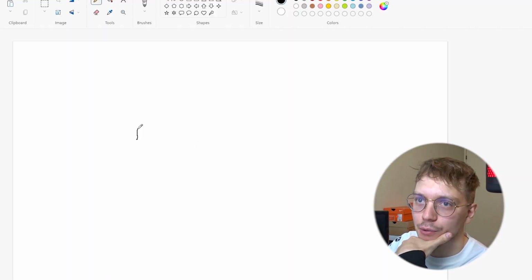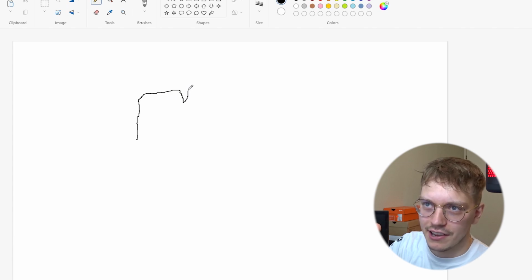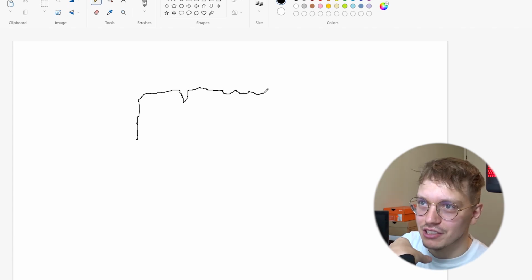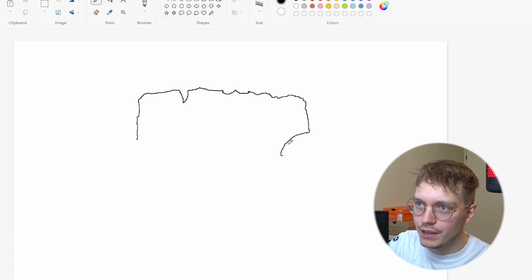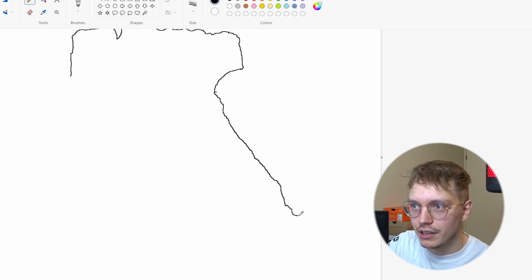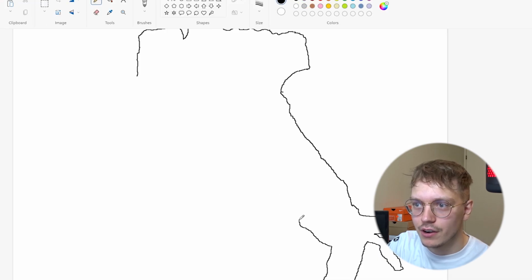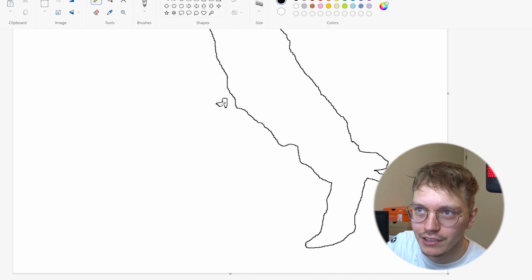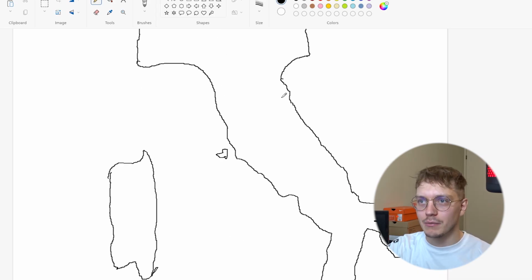Let's start with the border with France. Probably a little bit more complicated, but I honestly can't remember. And then the border with Switzerland, it's got this thing. Let's just continue up here. Here's Austria, and then we go down here. So here's Venice over here. So I know there's this little bump here, and then there's obviously the heel. There's the front of the foot, and then let's go up here like that. There's this island. So there's Sicily, which I don't really remember what it looks like. I think it looks like this. Let's put San Marino here.